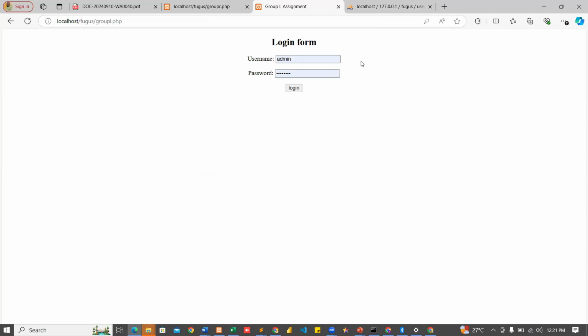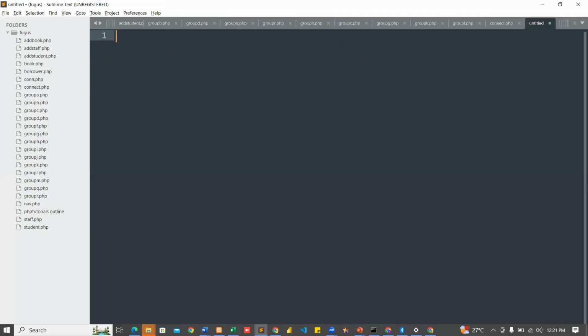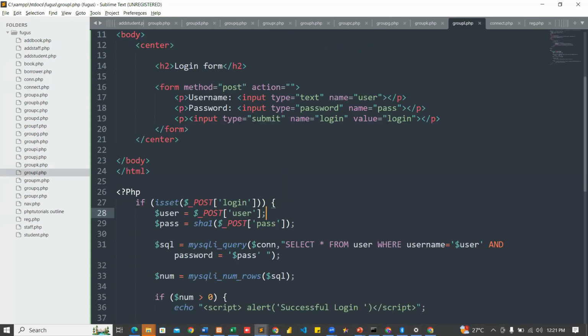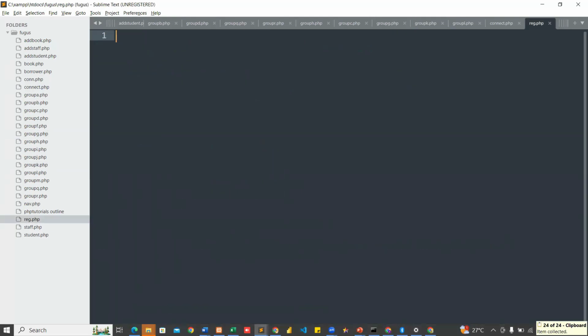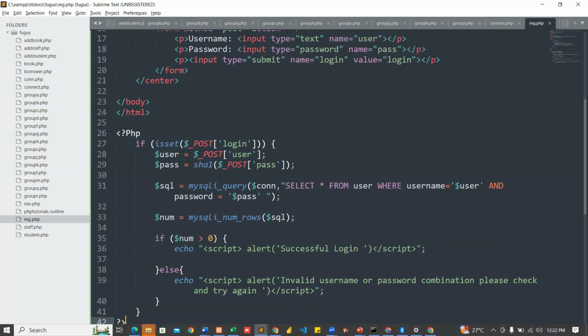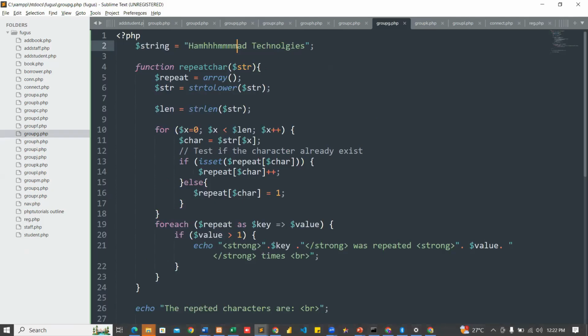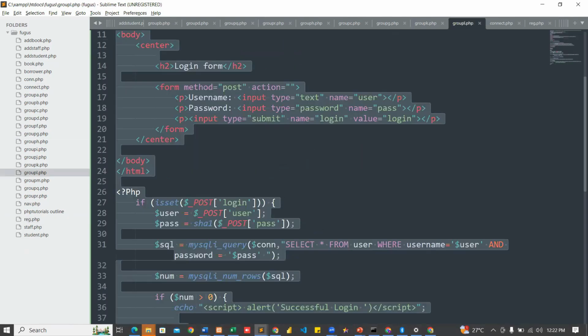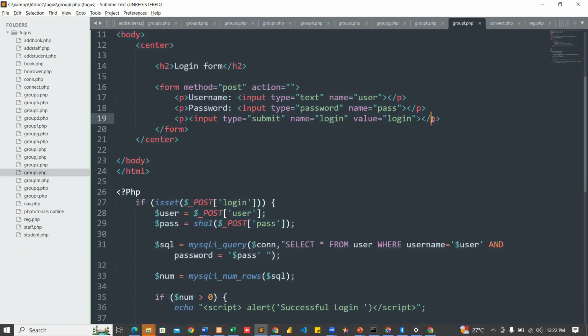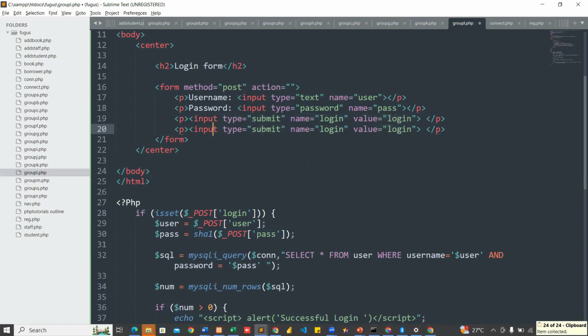So now, maybe before we move to that, let me go ahead and create reg.php for registration. Let me copy and paste this inside registration.php. Yeah, this is reg.php. So now what I will do here, where is the login? Good. I will have to create another button here and name it as, oh, let me just do it this way.